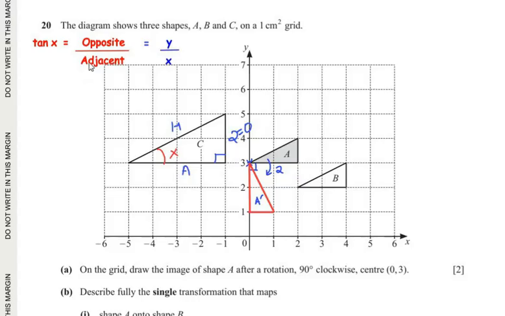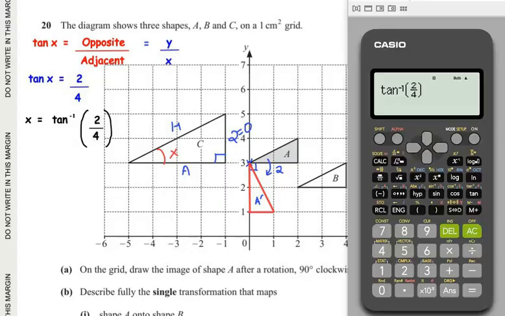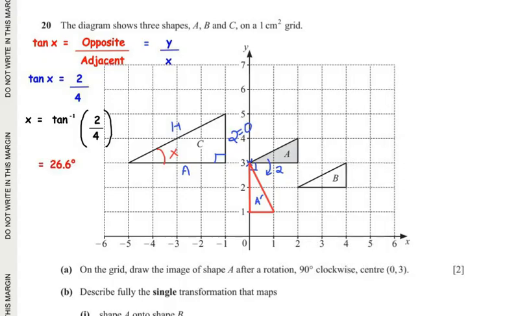So here we are going to write tan x is equal to, the opposite side is of the length 2 units and the adjacent side is of 4 units. So here we have written 2 over 4. Now let us take tan to the other side of the equal sign. So we get x equal to arctan or tan inverse of 2 over 4. Now let us see what value this gives us. So this is going to give us 26.565 degrees. Now I am going to round it to 1 decimal place and write it as 26.6 degrees. So this is the value of the smallest angle of the given shape C, that is 26.6 degrees.